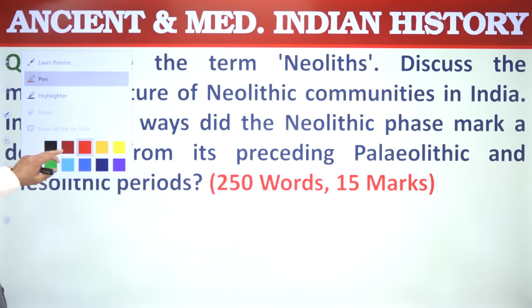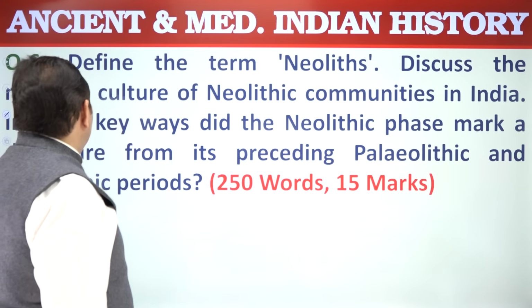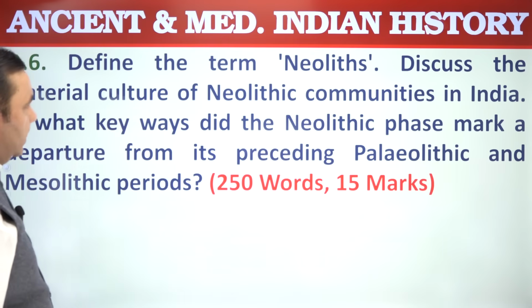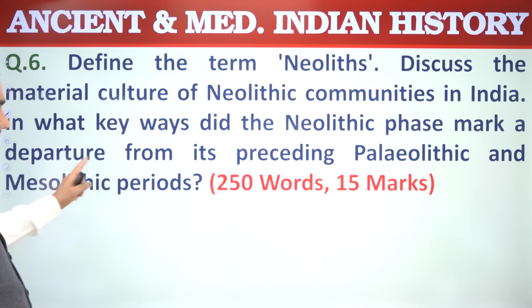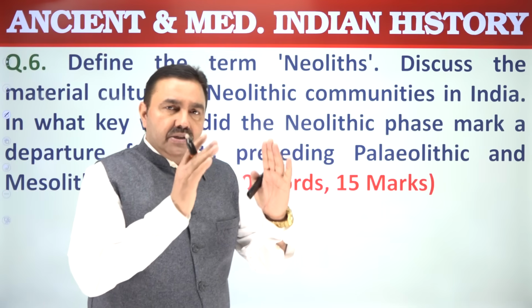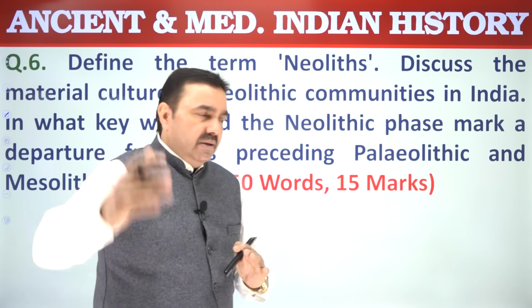Question number 6. Define the term Neolith. Discuss the material culture of Neolithic communities. In what ways did the Neolithic phase mark a departure from its preceding Paleolithic and Mesolithic periods? So basically the question is asking for a comparative analysis of the Neolithic with previous periods, that is the Mesolithic and Paleolithic.